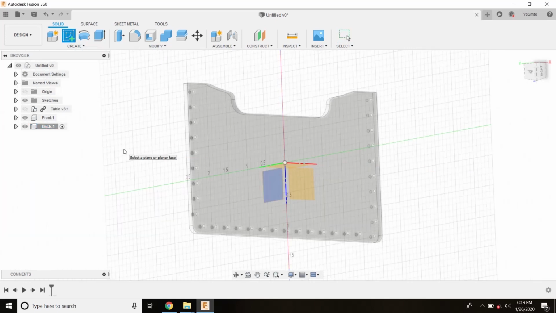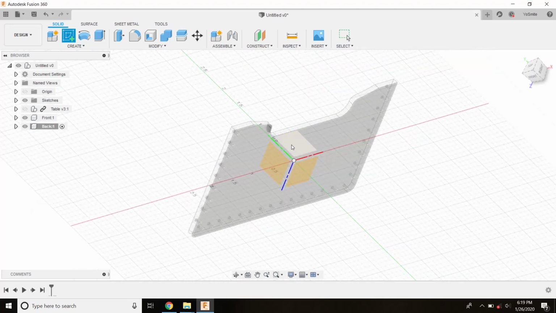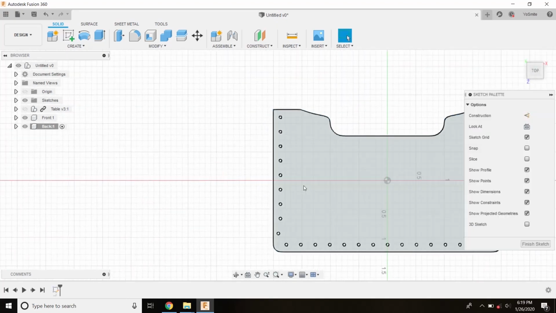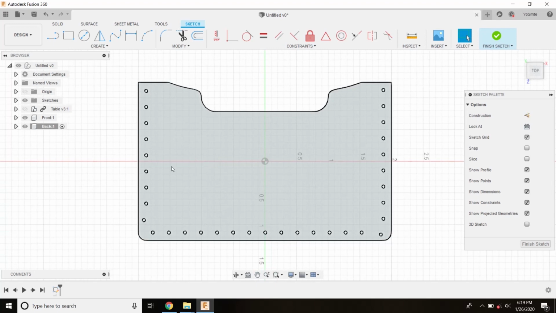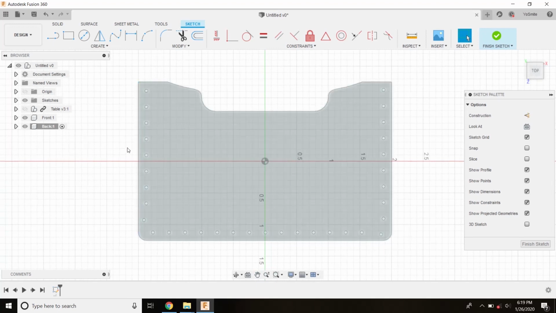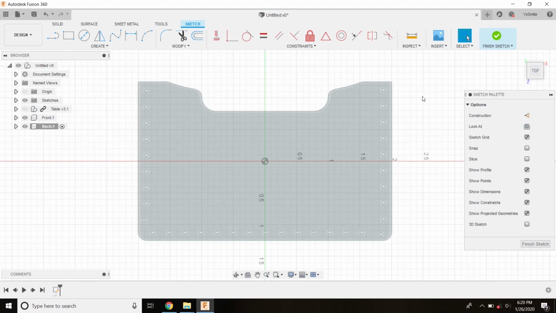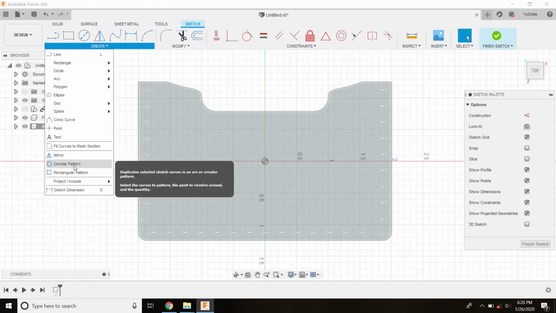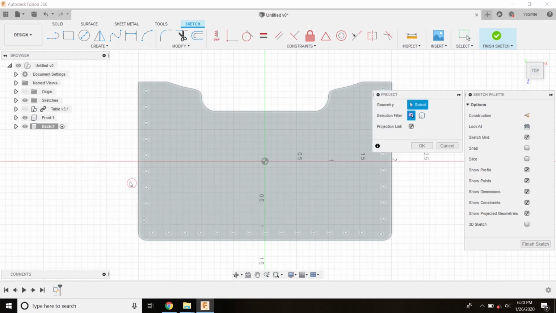So again, this is like pulling out your piece of paper. And before we had the option to put it on our floor or our walls, but now we've got another option. We're going to put it right on the surface of this other component. So I want you to think of that like you just stuck a piece of paper right onto that piece, like you're tracing it out, like you were going to take your awl and punch the stamps along this piece. Except instead of having to trace it, we're going to hit the P button, but just so you know where it is, it's down here, project, include, and project. That's way too far for me to travel, so I just like to hit the P button.